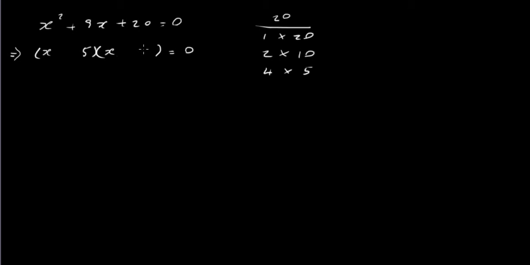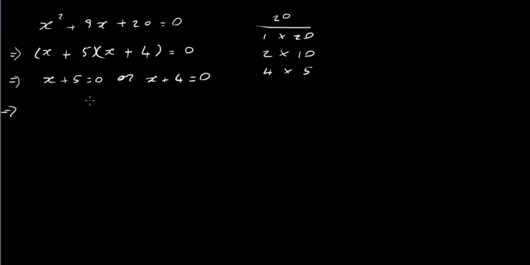So if I put the 5 here and the 4 here, I want to multiply 5 by 4 to give me plus 20. So I need a minus times minus, or a plus times a plus. Now this is plus here, so it's actually going to be plus times plus rather than minus times minus. Again, if we multiply these two together to give us 0, that means x plus 5 must be equal to 0, or x plus 4 must be equal to 0.